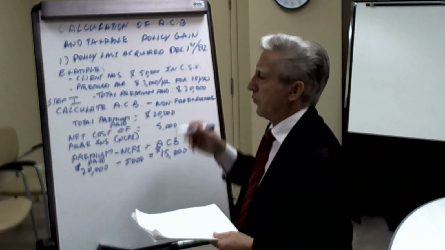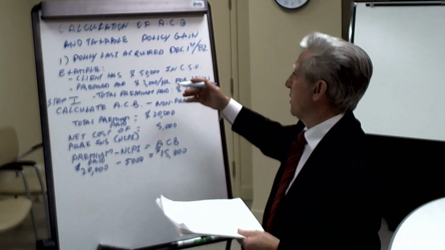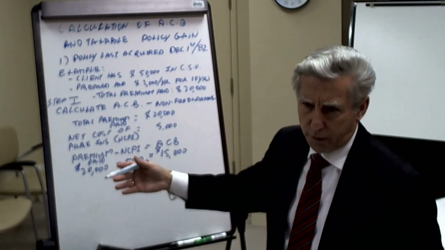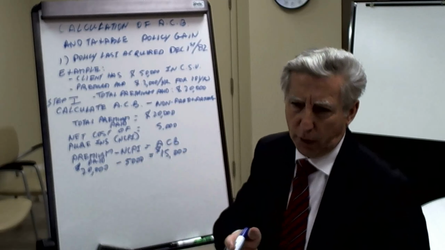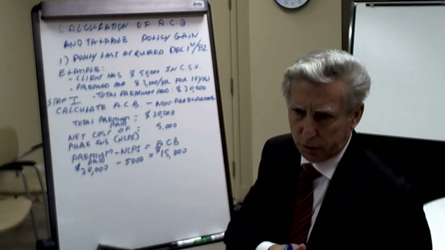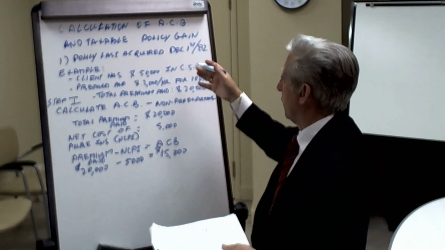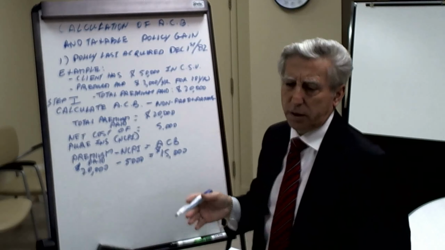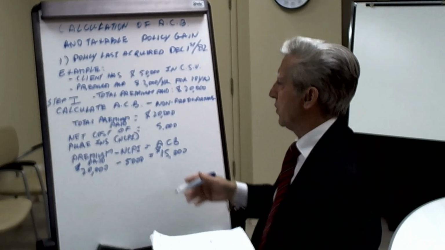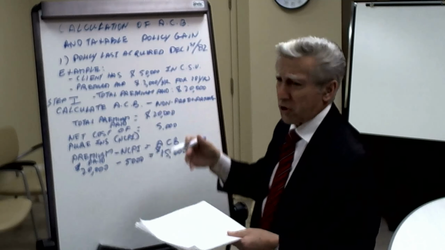So we've got a situation here. We've got, first of all, the policy itself. This only applies to policies that were last acquired from December the 1st, 82 onwards. Okay, so this does not apply for anything that was purchased before December 2nd, 1982. It falls into a whole different regime altogether. So for our purposes today, we only want to focus our attention on policies that were actually from December 1st, 1982 onwards.